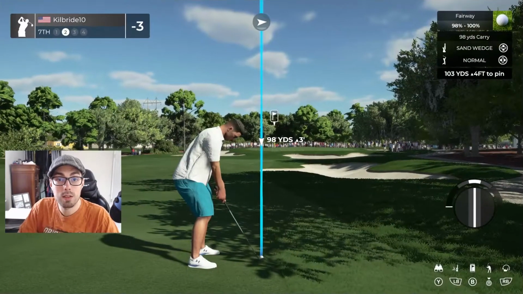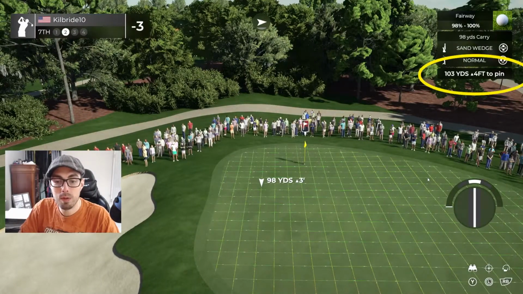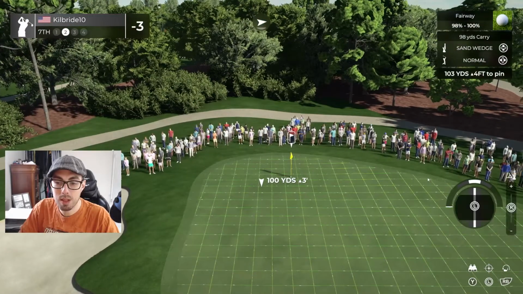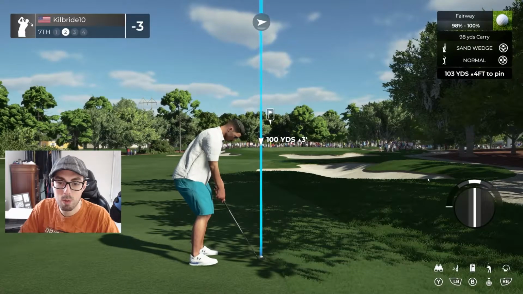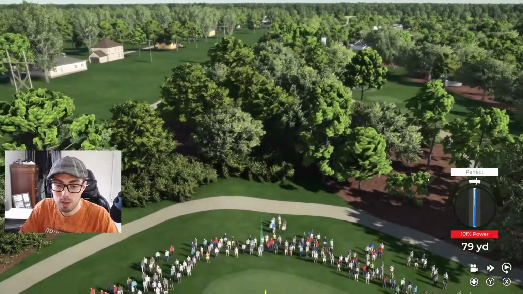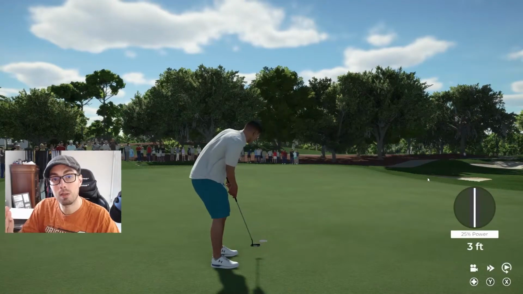Now back to this shot where we are going to de-loft a little bit. Here we are with my 98-yard sand wedge. This is uphill about 4 feet to the hole, and this pin is at about 103 yards. If I de-loft this, we might be able to land this maybe at 100 yards, which is a little bit better than where we want to land at 98. And we might have a chance to get closer to the hole. Ooh, just a bit off, but you can see how that de-loft can really help you.